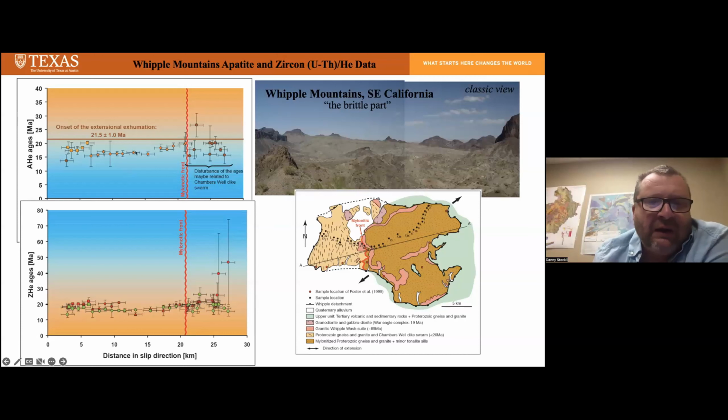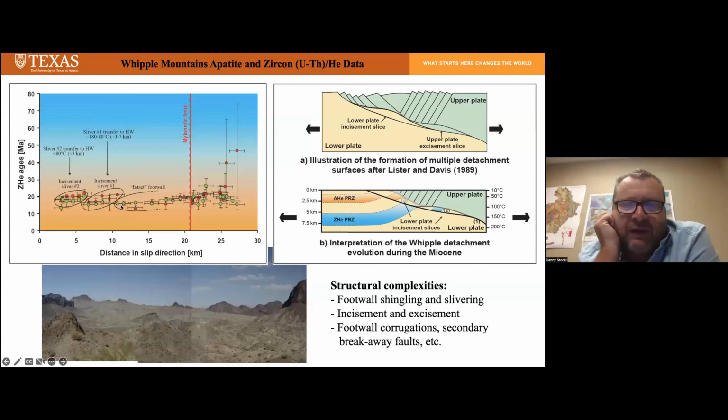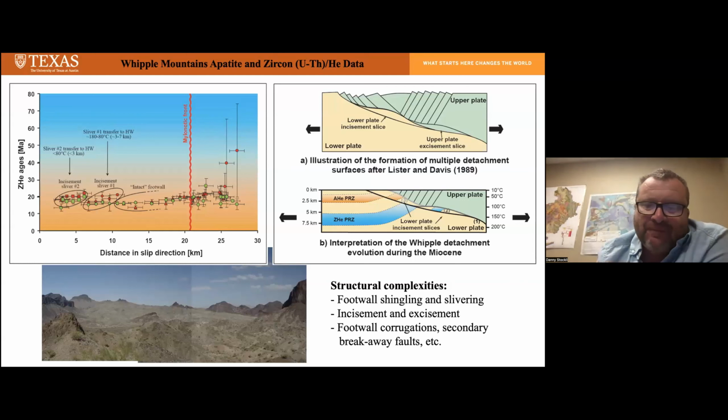Okay. So clearly you learned something about the timing, in this case, of the onset of brittle faulting along the detachment fault. I mean, we can talk about the ductile part some other time. The other thing you learn is that when you go to the down dip end, you start to see these repetitions in the thermochronometric data that tell you that there are probably subparallel normal faults that sliver some of the footwall and transfer it sequentially to the hanging wall. So we can also learn something about the structural complication along this low-angle normal fault that might otherwise be hard to see.